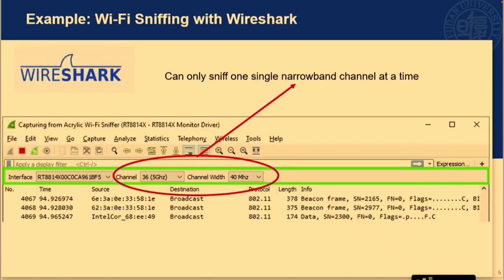Here we take Wireshark, a well-known network analysis tool, as an example. It's very great for narrowband signal analysis, but it can only sniff one channel at a time due to the high sampling demand of the Nyquist sampling. This falls short in today's wideband, multiband environments where multiple signals need simultaneous monitoring. Ideally, in addition to providing detailed physical layer inspections, we wish such a tool can monitor multiple bands simultaneously.